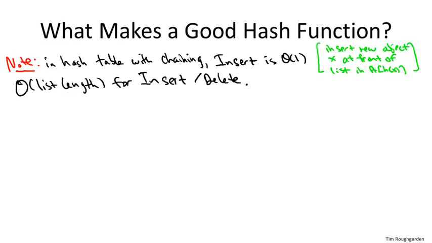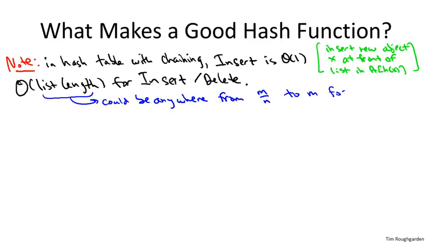And now we're starting to see why the hash function might matter. Suppose we insert 100 objects into a hash table with 100 buckets. If we have a super lucky hash function, then perhaps each bucket will get its own object. There'll be one object in each of the lists, in each of the buckets. So theta of the list length is just theta of 1. We're doing great. Constant-length linked lists means constant time insert and delete.